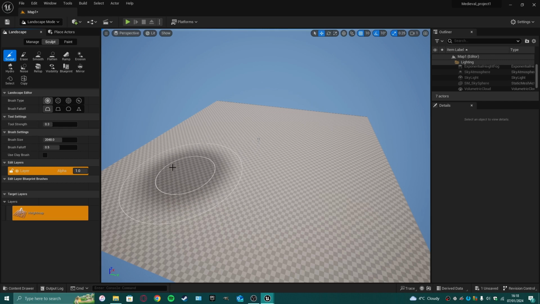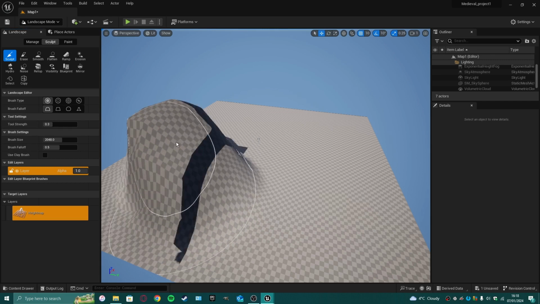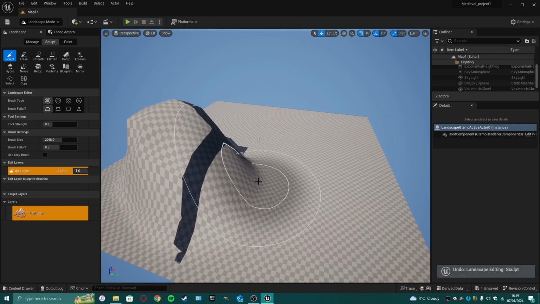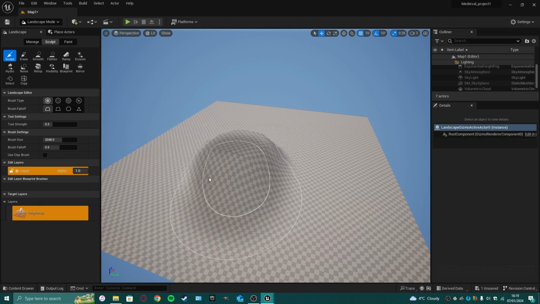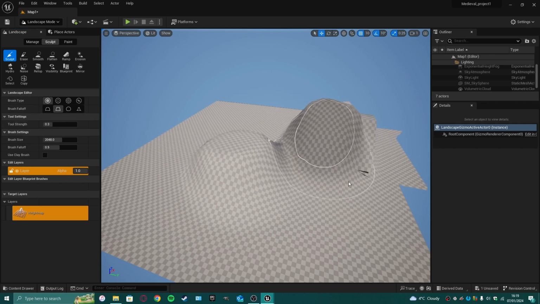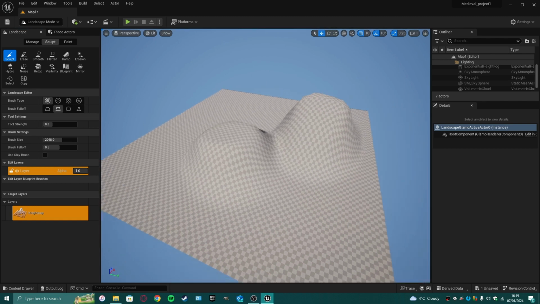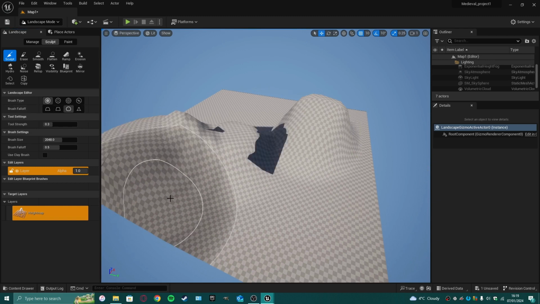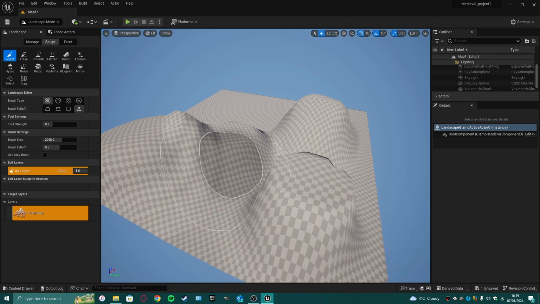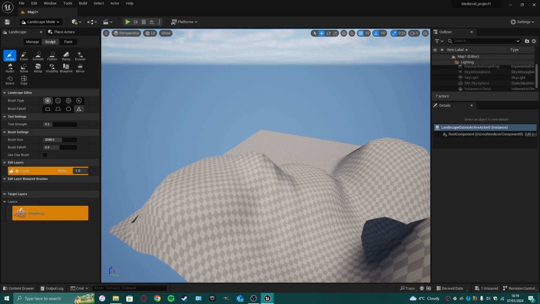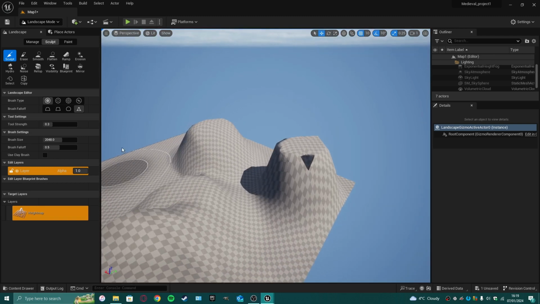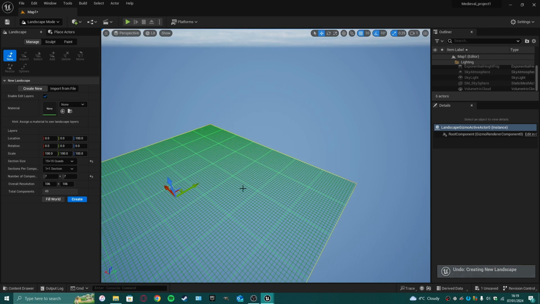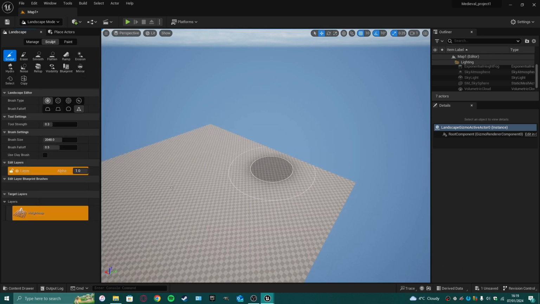You can have a brush with a smooth fall off. So if I show you what that does when I click, it affects it quite drastically, and then soft around the edges. You can have a sharp linear fall off, where if you do that, you can see it makes a different type of hill. You can have one with a spherical fall off, and that's different again. That swells it more. And then you have one with a really fine fall off. So they all do a very similar thing, just slightly differently. But you can Control Z that back. Oh, maybe a little bit too far.